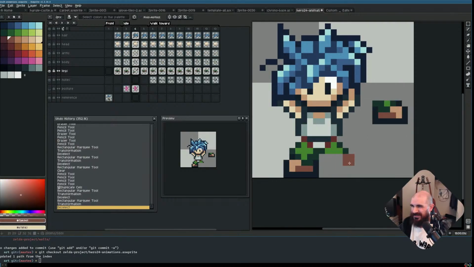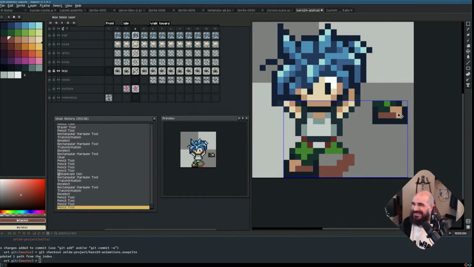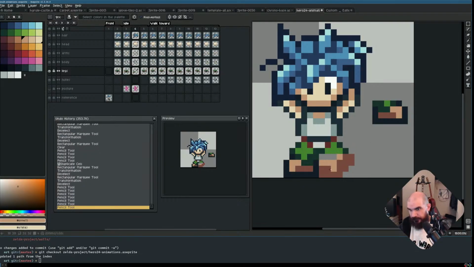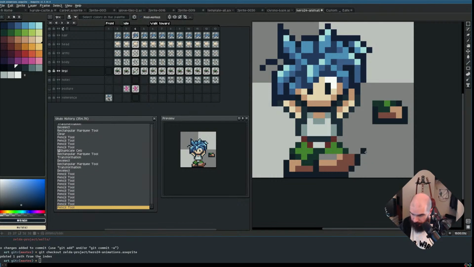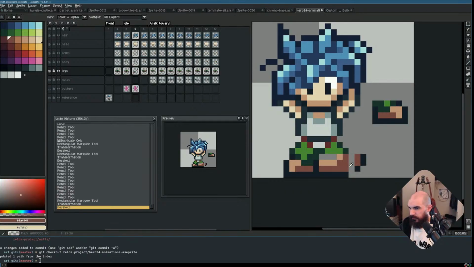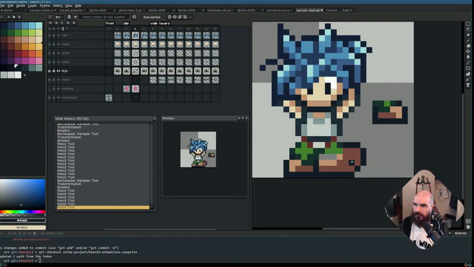Start with a whole different shape altogether. Maybe even have this come out a bit more. Does that make sense? Like really exaggerate that foot shape.